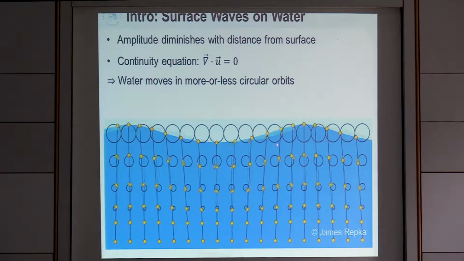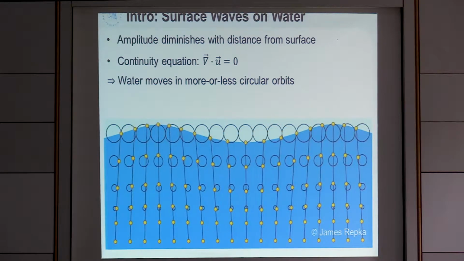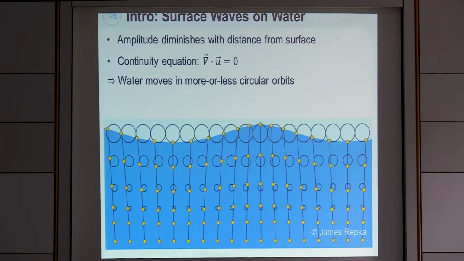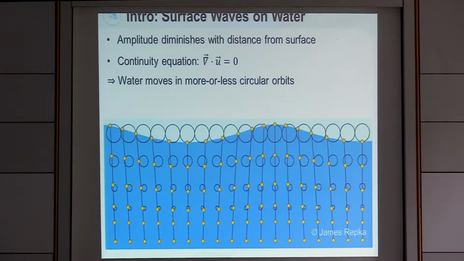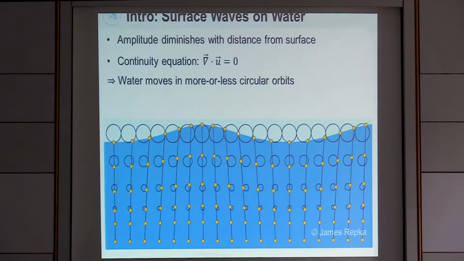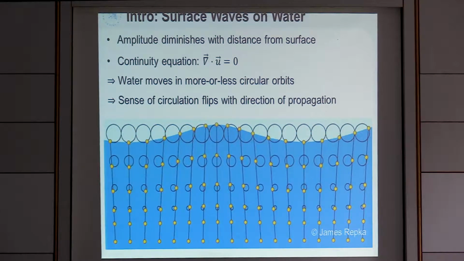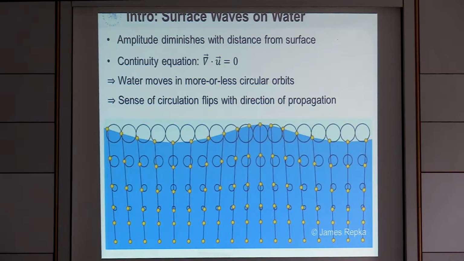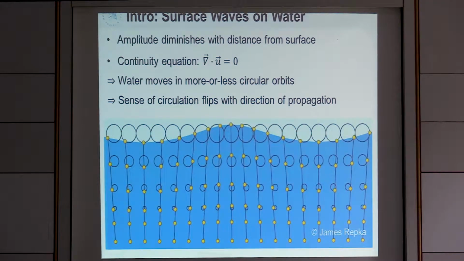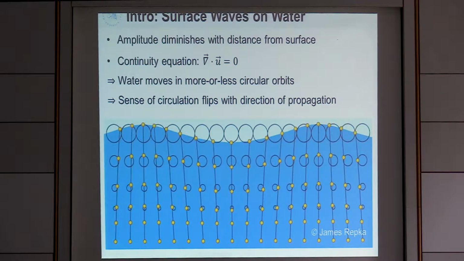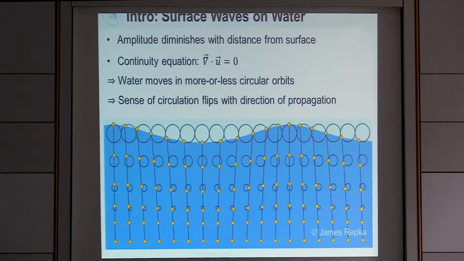And now this kind of motion, circular motion in a plane that contains the direction of propagation, has important consequences when it comes to reversing the direction of the wave. Because if we reverse the direction of the wave here, then it's like running the movie backwards. And obviously then the water, which circulates clockwise for a left to right moving wave, will then circulate counterclockwise for a right to left moving wave. So the sense of circulation flips with the direction of propagation. And it turns out that the same thing occurs for the electric field in a surface wave, like an evanescent wave above a dielectric interface.